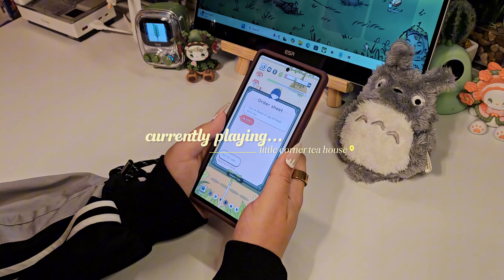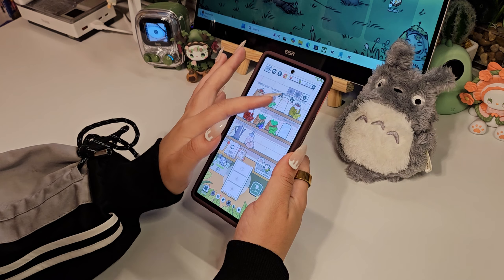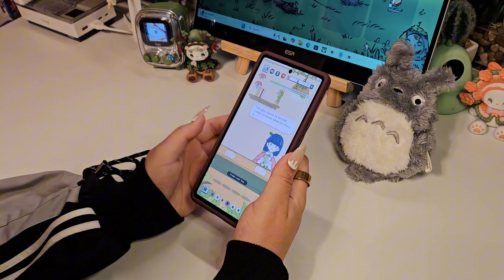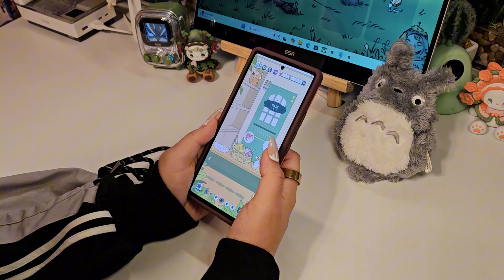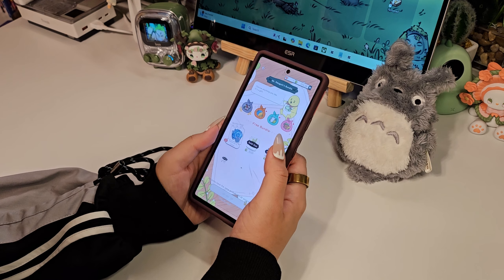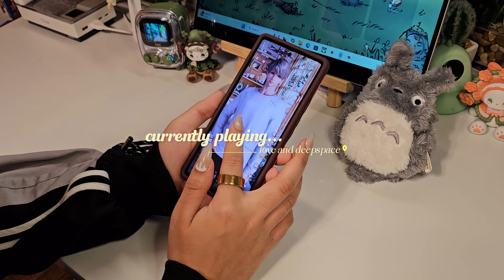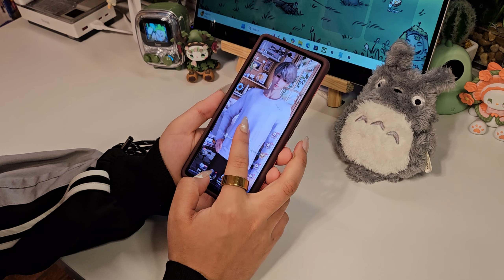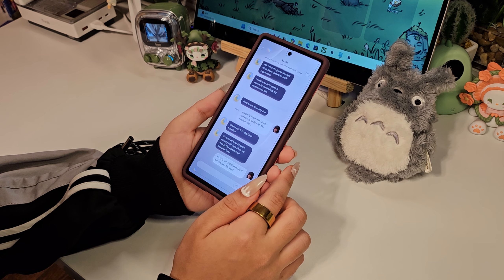I'm going to be testing a couple of games. The first one is pretty chill, so this phone can easily handle those. I'll also be trying out Love in Deep Space and Genshin Impact, which are both pretty hefty and demanding games. I didn't get to try out Roblox like I normally do because I needed one of my sibling's credentials, but rest assured the Pixel 6 can handle Roblox as well. I had the graphics set between low and medium settings for Genshin and Love in Deep Space, so I didn't experience any overheating or discomfort while gaming.